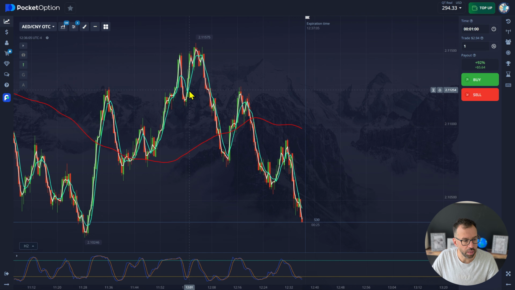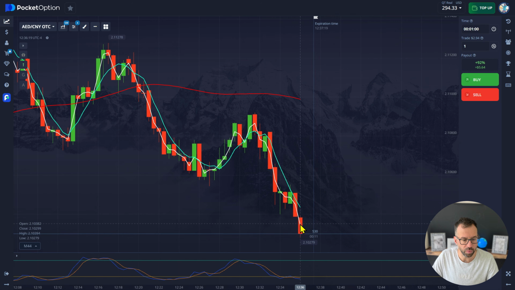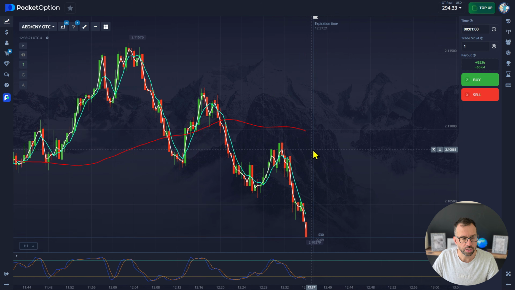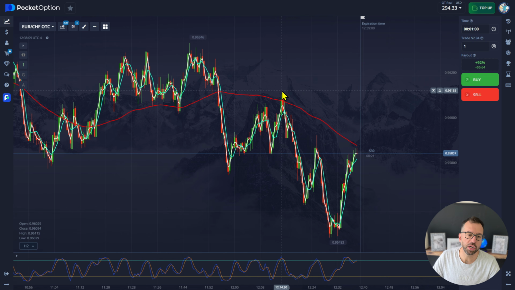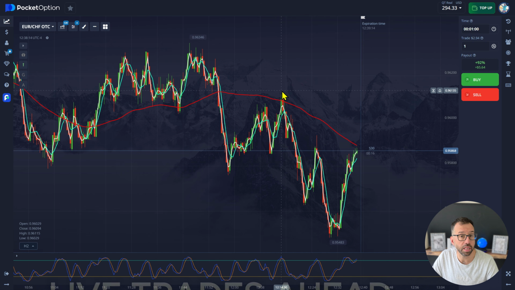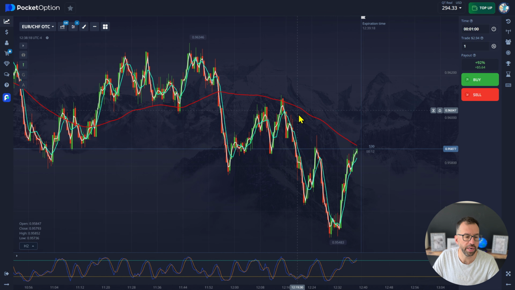What is the goal of this? So we are going to be buying with the trend, okay? So this red line right here is the 100 MA, the 100 moving average. And then, like I said, we have the white and then the teal. So what are we going to do and how are we going to look for confirmations to get into these trades? Let's look at this chart here so I can show you what we're going to be looking for, and then we're going to get into the live footage so I can show you the live trading. But let's break this down right now before we get into that live trading.